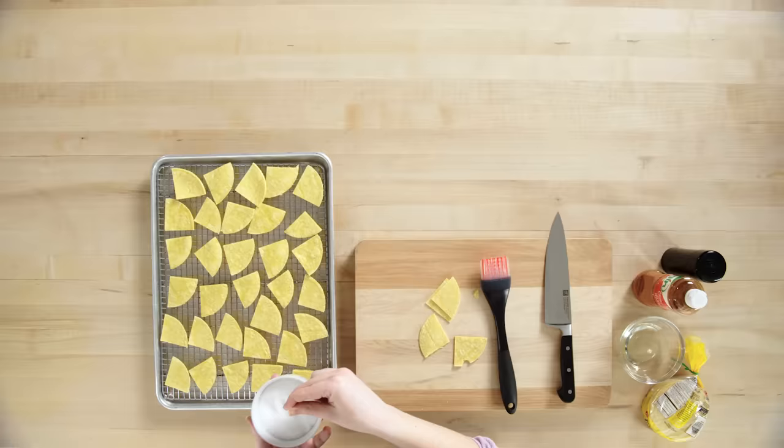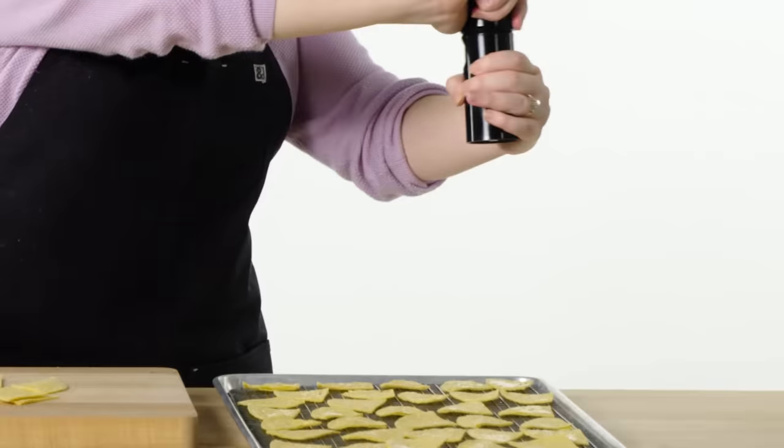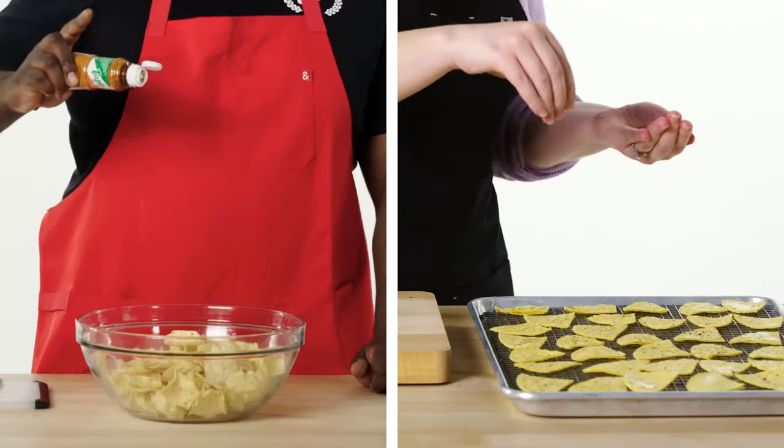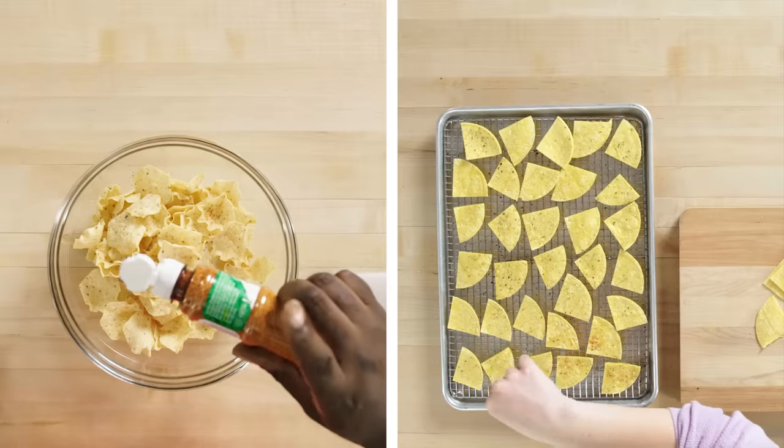See? It doesn't stick. It's nice and smooth, like my face. Salt — I like them pretty salty. Pepper. Chili. A little spicy, but it's going to work. It's like homemade Doritos: chili peppers, salt, citric acid, and lime juice. Emily's trying to steal my swag — that's what I think.